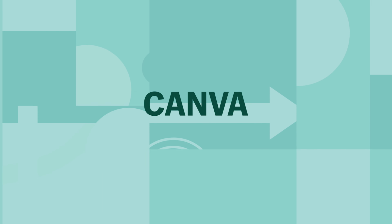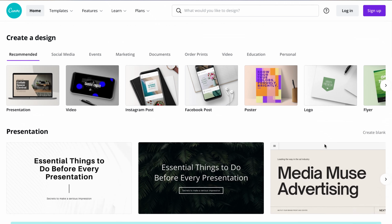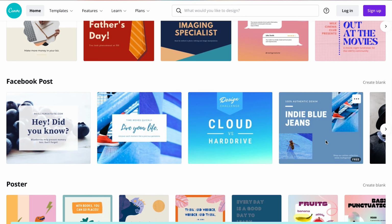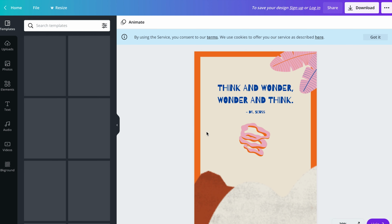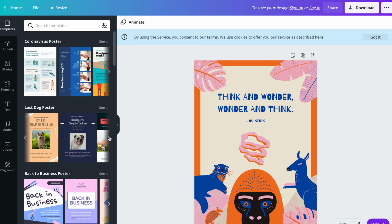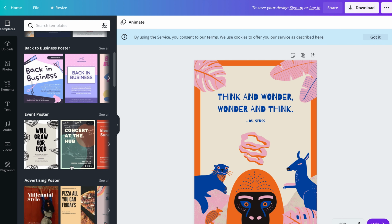Canva. Canva is a free web-based graphic design platform where you can really easily lay out professional-looking content. You can design with graphics, animations, you can design with text, and you can use your own original photos, or you have the option of using stock photography. You don't need a degree in design to use this, and even if you're not 100% comfortable with technology, Canva makes it so easy to just visually communicate product drops.